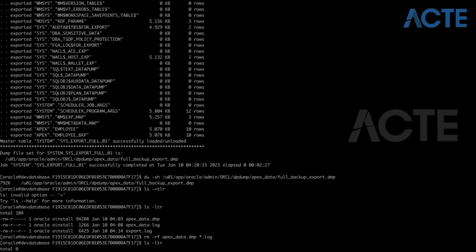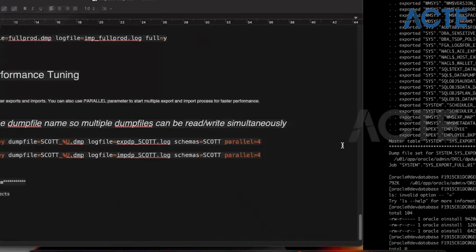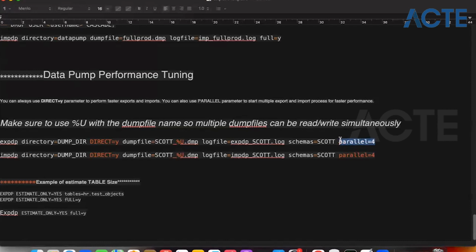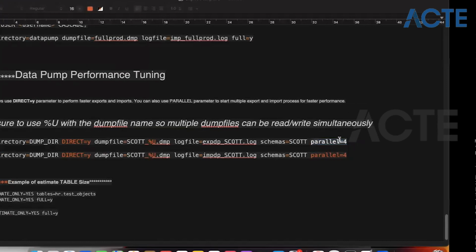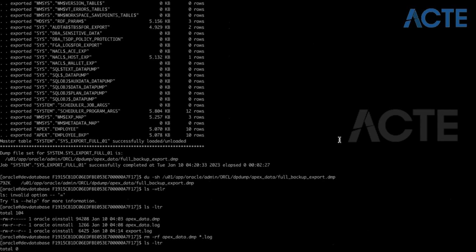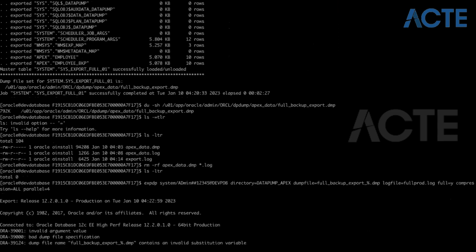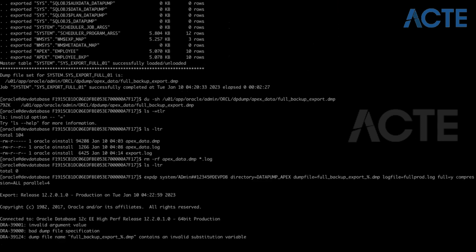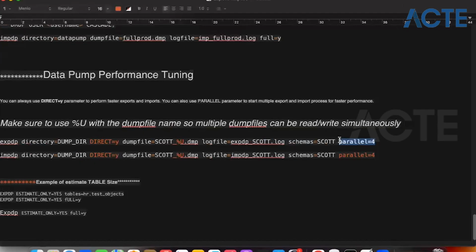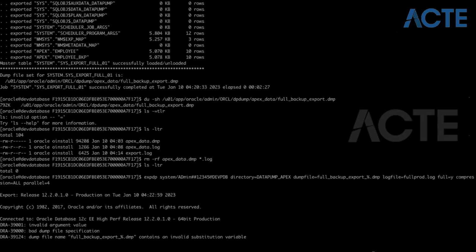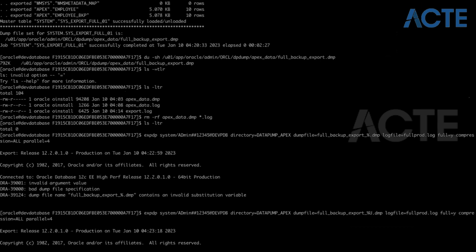Compression equal to yes, and I will add parallel equal to 4, which means 4 workers will work. Okay, it should be star, it should be %U.